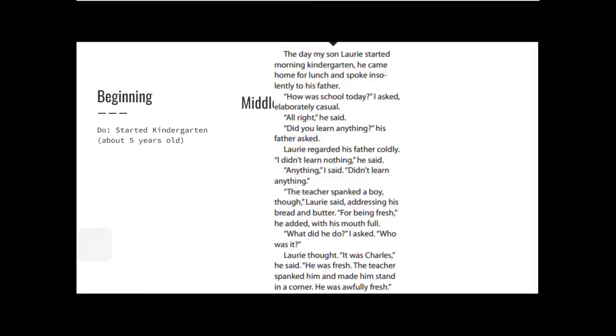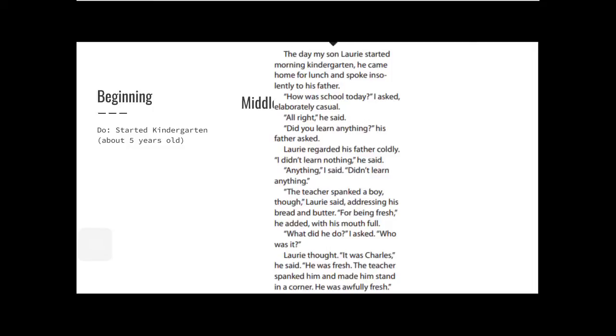Now it's your chance. We're tracking the character Lori, and we just listened to him do a few things. Can you take your whiteboard and marker or your pen and pencil and write down one thing that he did after he started kindergarten? If you need to, you can pause the video and see on the screen the text that she just read to you. Write down one thing that he did. And bonus, if you can think of something to put in parentheses, what are your thoughts about that? What can you tell about this character from what he's doing? That is even better. But pause the video now and write your note.